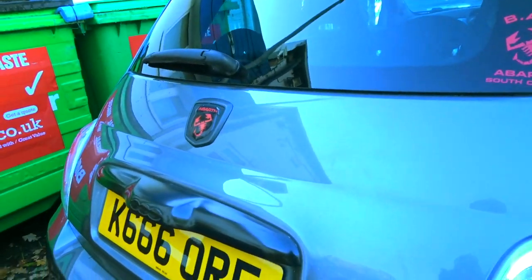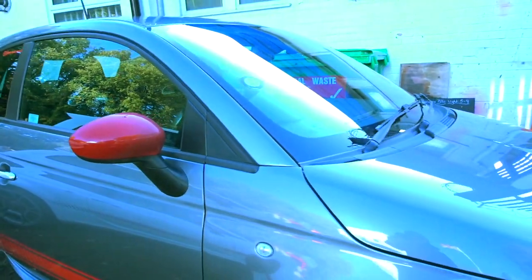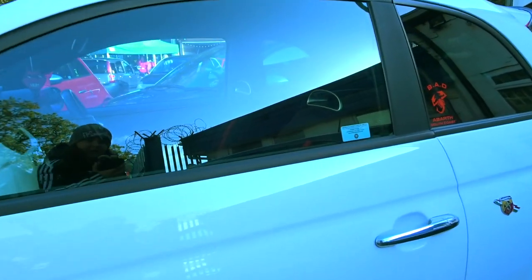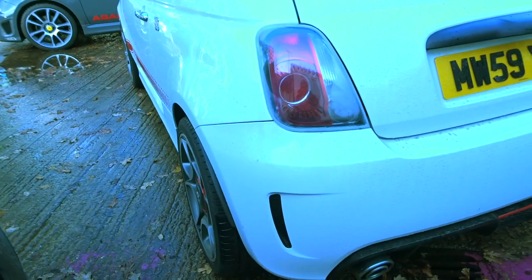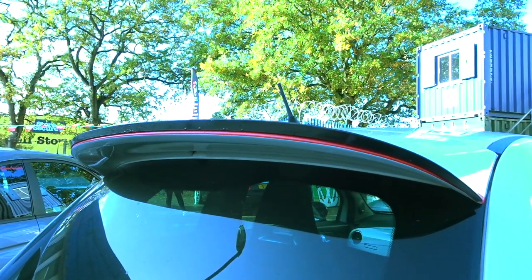Got the badge overlay — that's been painted black because that wouldn't have come out of the factory like that. Got the red contrasting on this one, always a big fan of the white and red. And a big fan of that style of wheel, because they're the pedal wheels that I used to have on my Trofeo. This looks like the entry level Abarth, like a 135 — it's D-badged so I'm just going to have to go by my Abarth knowledge. Also rocking a nice little roof lip spoiler extension there.